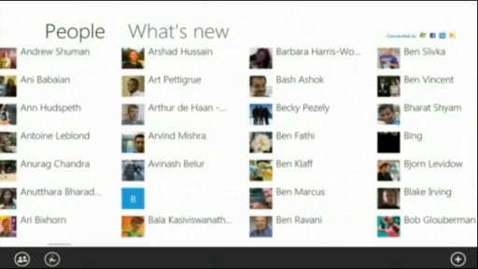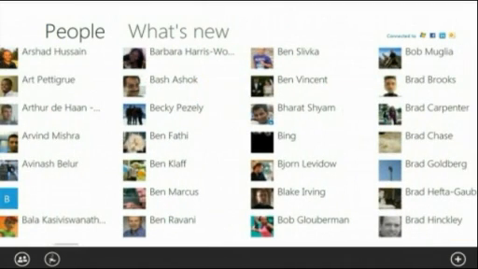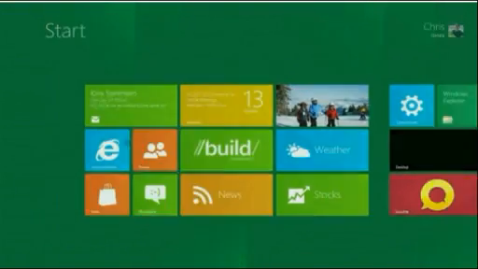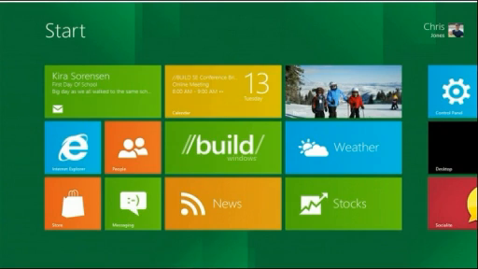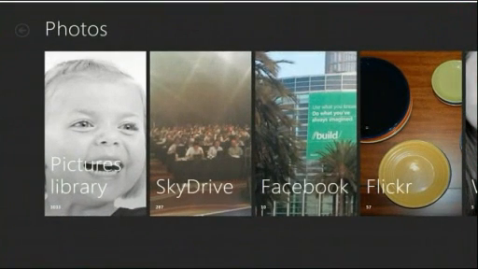So this is all my friends across Facebook, LinkedIn, my work and my personal account, and I can actually just easily scroll through those and see what's happening. So through the back end of Windows Live, when you connect up your Live ID to any of the connected sites like Facebook or anybody, you get all of those contacts available in this Metro-style app. And it's just nice because at a glance I can see their contact information, what's happening with them, and I can go and catch up with what's new, and it aggregates that into a single contact card. So I've got all their email addresses and other stuff that I want to use right on this PC.